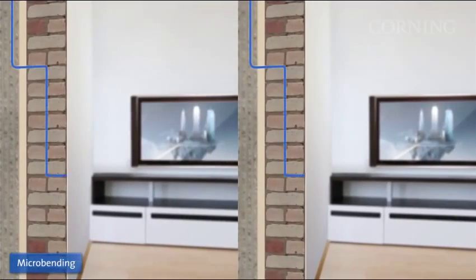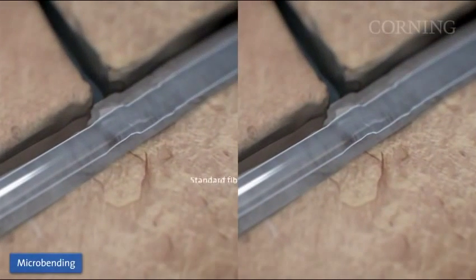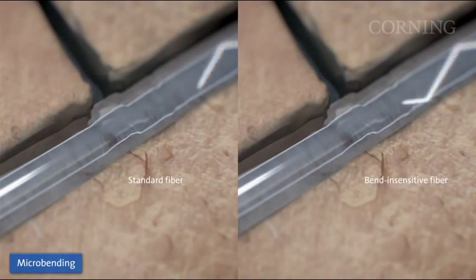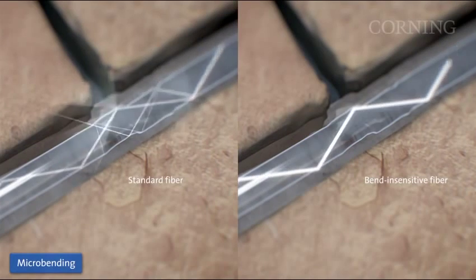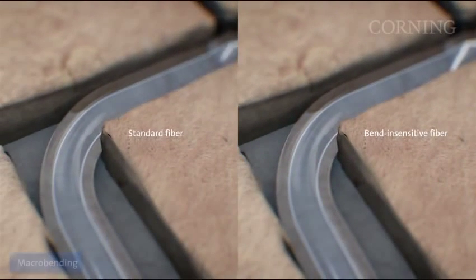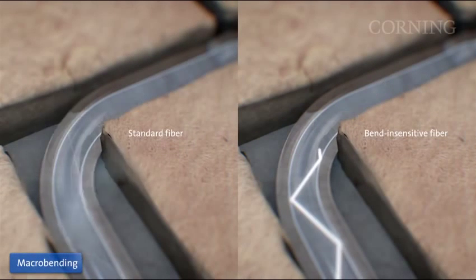Macrobending and micro-bending are optical effects that occur when the fiber is bent from a straight axis. Microbending is an attenuation increase caused by high-frequency, small-radius bends along the length of the fiber. Macrobending is the attenuation associated with bending or wrapping the fiber. Both of these conditions can allow light to leak out of the fiber, meaning some of the original signal is lost. Using a bend insensitive fiber like Corning ClearCurve single-mode or multi-mode fiber will greatly reduce the loss caused by macro-bending.